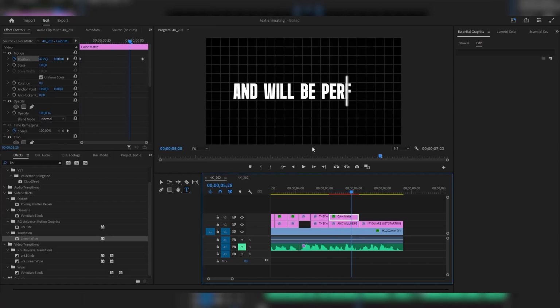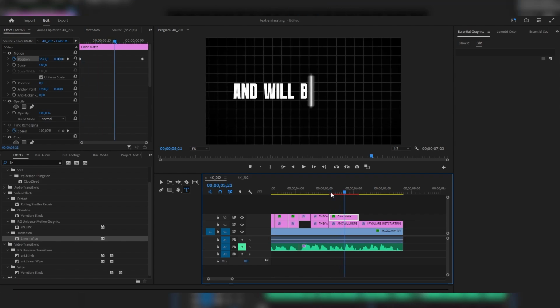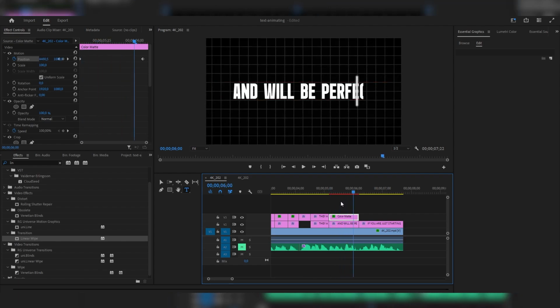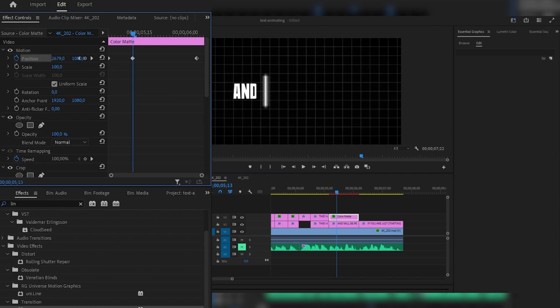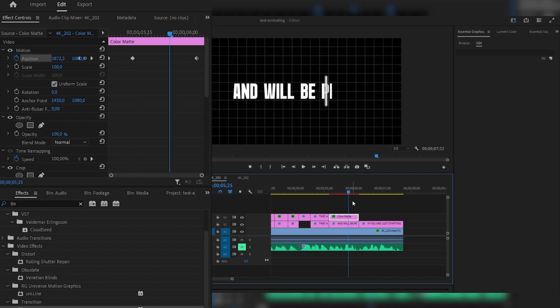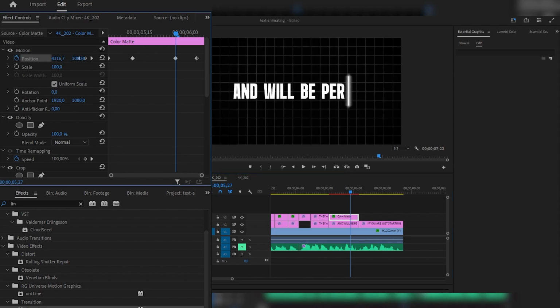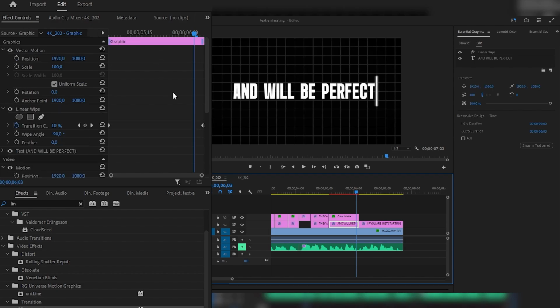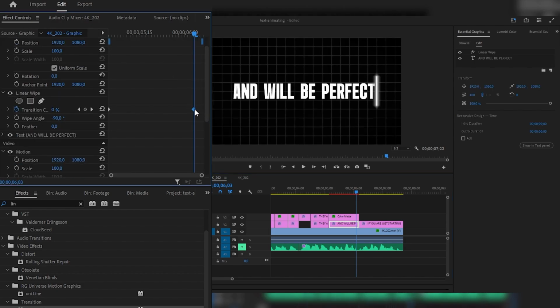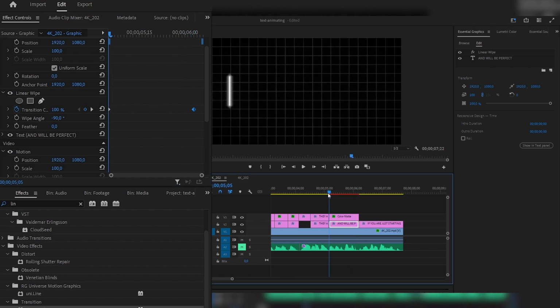As you can see, in some places the line is too fast, and in some places it's too slow. So we're gonna change it a bit. So here, let's change the position and actually make it like right here. And here we're gonna change it to something along the lines. The only thing that I don't really like is that the text and the animation end right at the end. So let's go back to the text and change the position of this keyframe to here, and it will change the pacing, I think, up a bit.